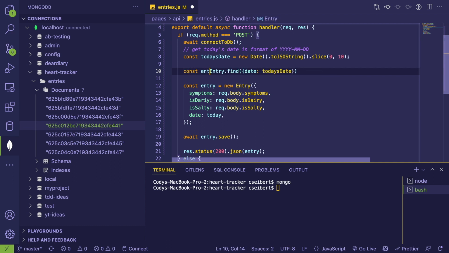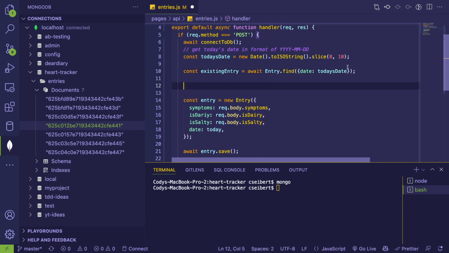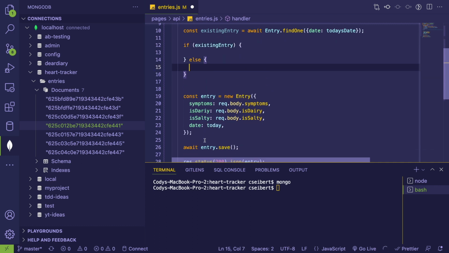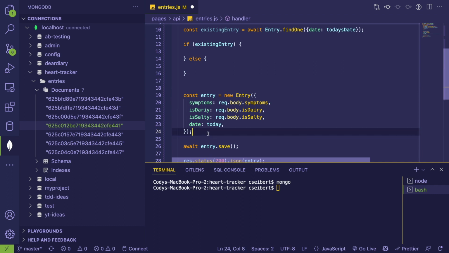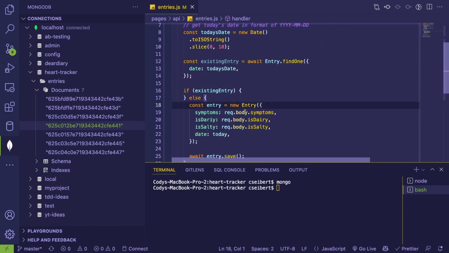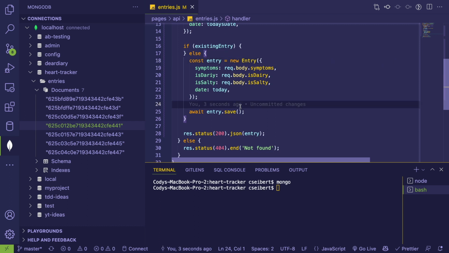And I'm going to say existing entry is equal to await on this. So I'm going to try to find it in the database if it exists. And I'm going to say, maybe they have a findOne. If it exists, then we will use it. Otherwise, we need to create a new one. So if it doesn't exist, we're going to create one and save it.